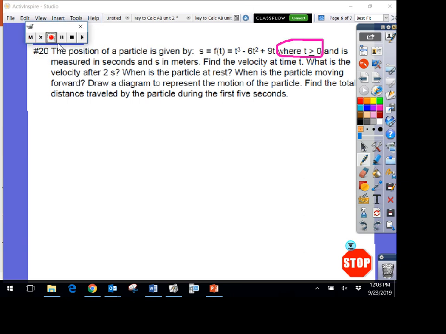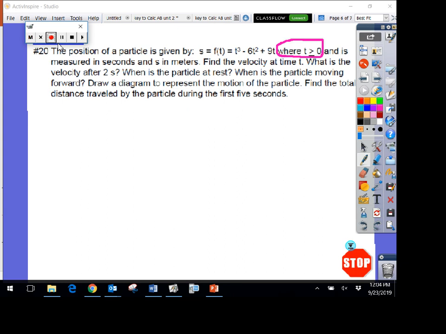Something to it. So right here, you don't have this, I don't believe, in your notes. It just says, or that's just not there. But we added this right there, where t is greater than or equal to 0, because we don't care about the time before that. So that's something that we just added to the notes. t is greater than or equal to 0. So we only care about when it starts and moving forward.